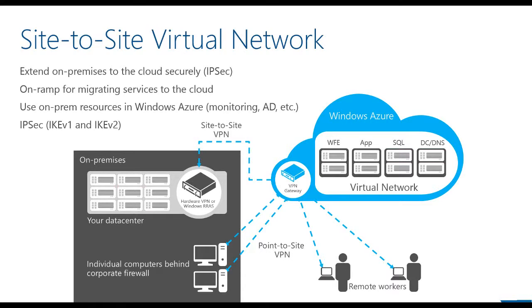The network administrator then identifies local networks that will be allowed to route traffic to Windows Azure. While defining the virtual network, the administrator specifies the local networks and the VPN gateway IP address. After that, the virtual network in the cloud is defined, the address space and the subnets are defined. Once the network is created, the administrator must then go create the VPN gateway itself. The gateway is a set of worker roles that attempt to connect to the on-premises VPN device. Once the gateway is provisioned in the portal, the administrator must take the authentication key and configure the on-premises device to allow the connection. Microsoft provides configuration scripts for many of the devices to make the on-premises device configuration relatively simple.